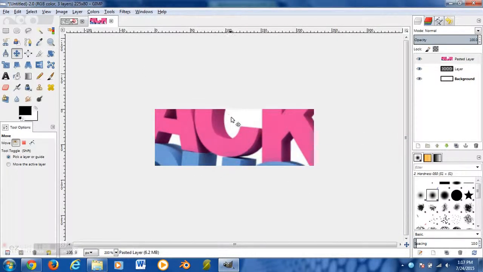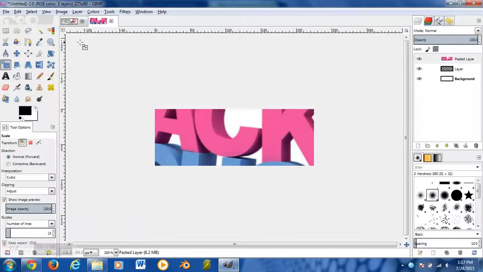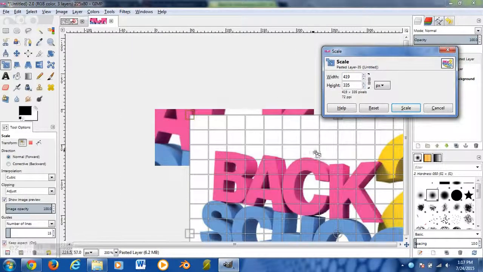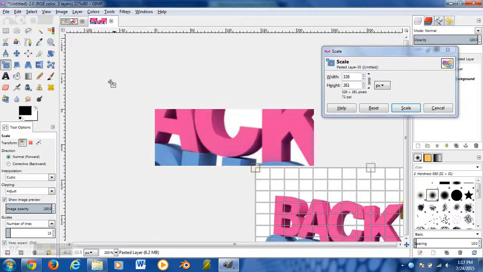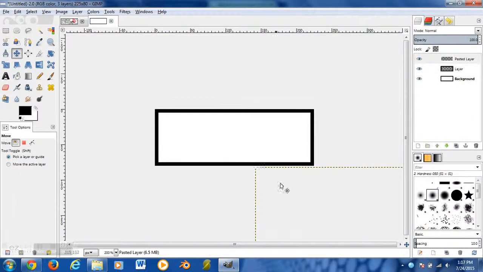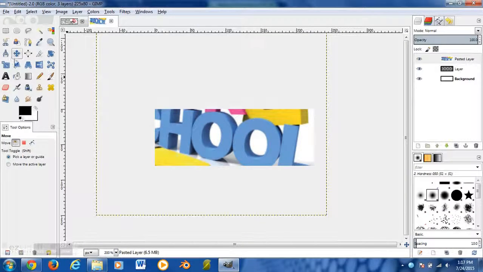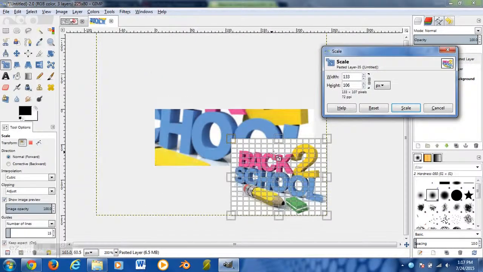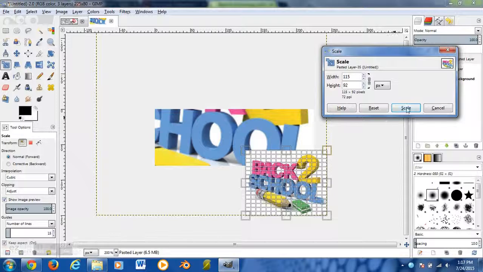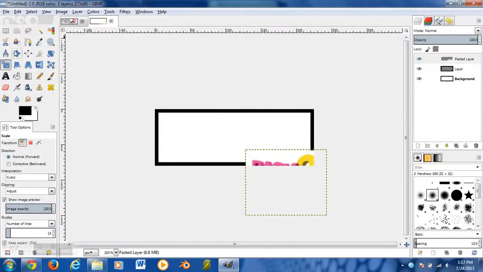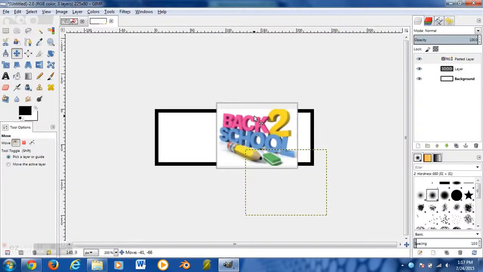Let's move it up onto the paper again. So I'll move it up here and we'll go to scale again. I could just type in an actual percentage in here, but it might get too small and be hard for me to find it. So we're going to hit scale. Let's bring it back up onto the screen again. Yeah, it's getting pretty small now. Scale it one more time. I'll make it about this big. Scale. We'll move it back up onto my screen, and there's my graphic that I want to use for my button.